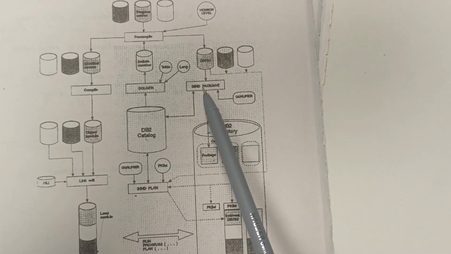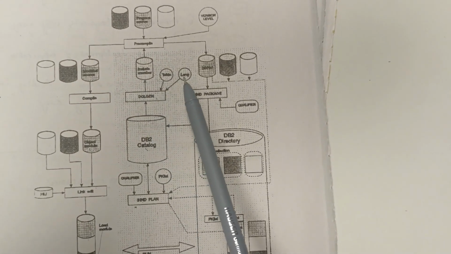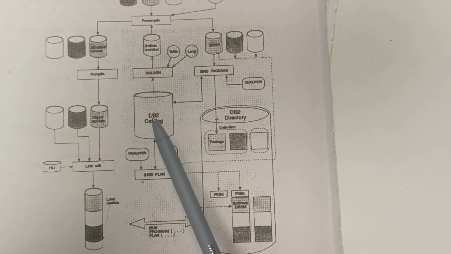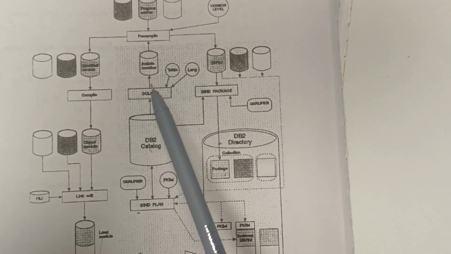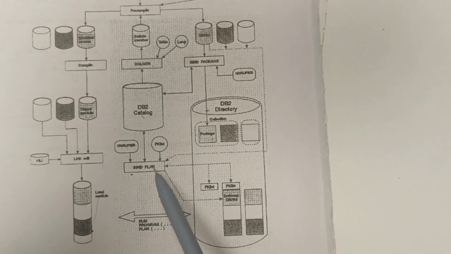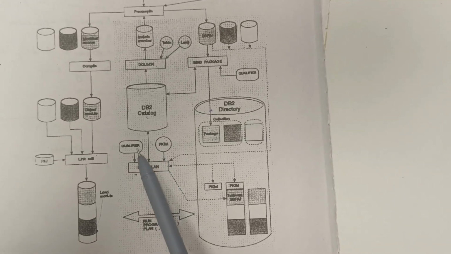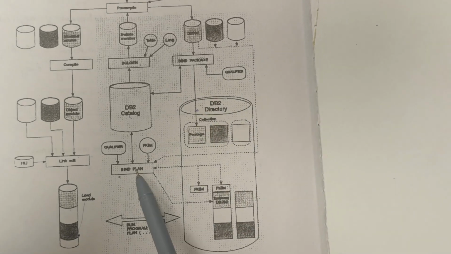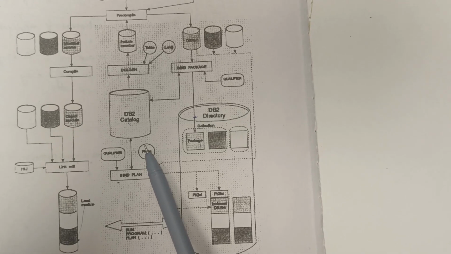And we have seen, along with bind package, the include member, which is the DCLGen member that records the table and the language. It takes its output from the DB2 catalog as a DCLGen, then the include member, then the precompiler. These are the inputs to the precompiler. And what is the bind plan? It is like an intermediate connection. In bind plan we have mentioned the qualifier, and in bind package also we have mentioned a qualifier. In bind plan we also mention what type of bind region you are going to do, and the package list, the PK list.